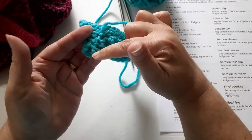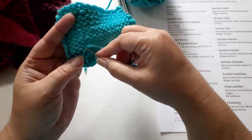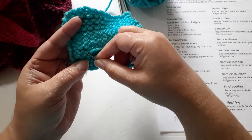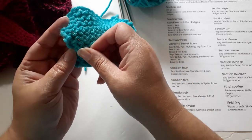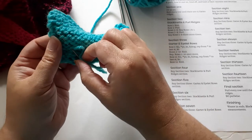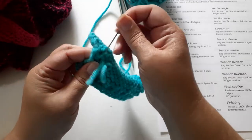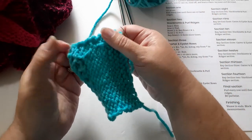And you can see where it's woven in though. So you definitely want this on the wrong side of your work. And then maybe go in a different direction right there, catching some of those stitches. I mean, it does keep it on the back. You can't see it on the front, but you can tell where that tail is for sure. You can see where it's woven in right there.